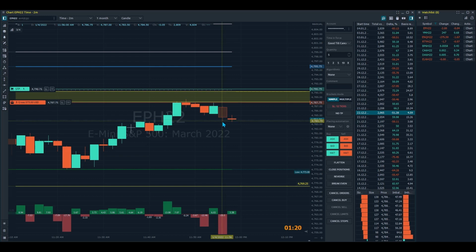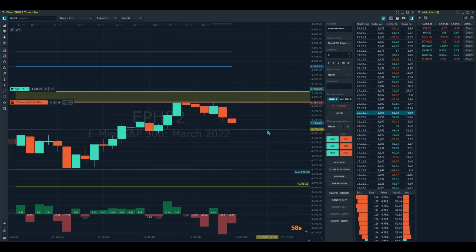But if price breaks this low, closes below that low, we can move our stop loss here, right? Because we're at 1,000 now. And then we'll take whatever this candle is. So let's see what this candle does. That'll determine pretty much if we want to get out of the trade. So you could have taken your 1,000 right here. Now, this is where you would have taken your 1,000.